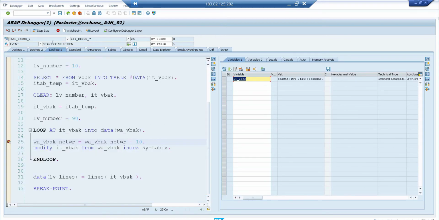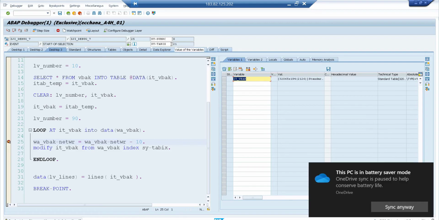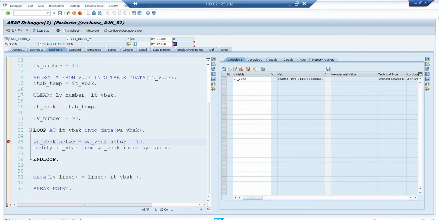So I'm going to do the full execution over here because anyway I have a conditional breakpoint. Execute. So now the line number is 21. Clear? You can see the value as well. VBELN and VBTYP.